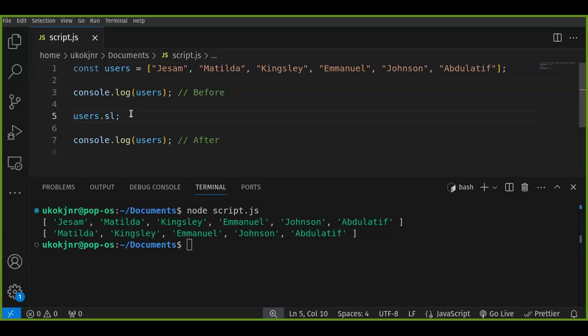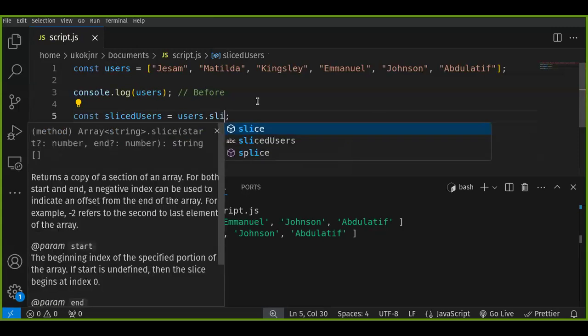One creates a new array. For example, this slice will not touch this array, but rather it will create a new array which you're supposed to print out. So this is what I will do. I would say const slicedUsers equals users.slice.